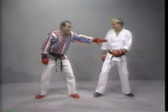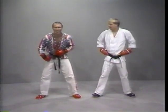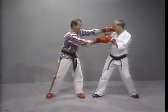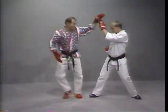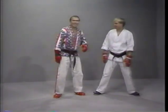Understand? If he keeps turning into me as a combination fighter, he's going to walk into something. So as I throw the back fist and he blocks with his outside hand here, look at the chest. Boom! And that's what happened. Bye-bye, Rob. Think about it.